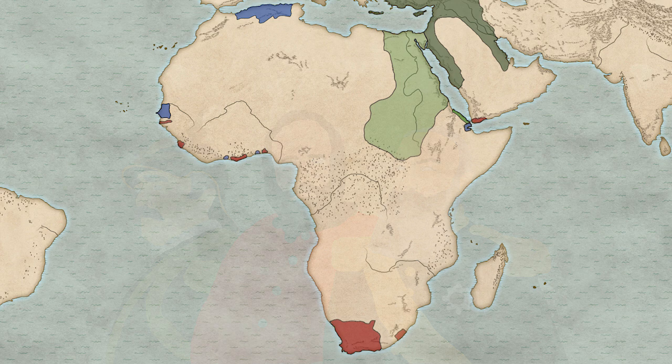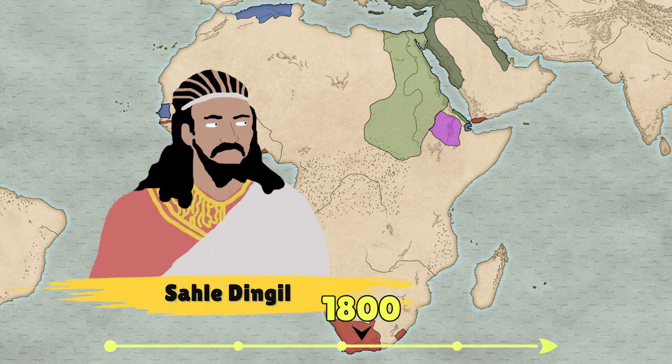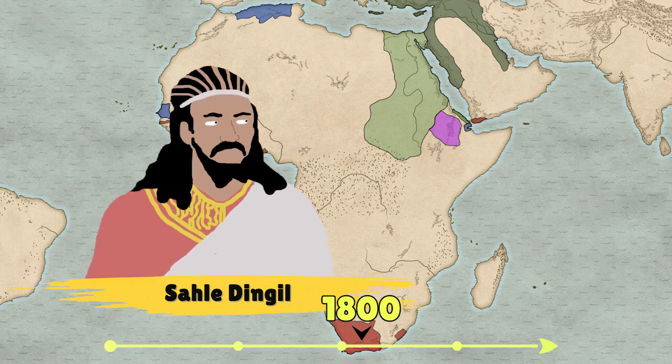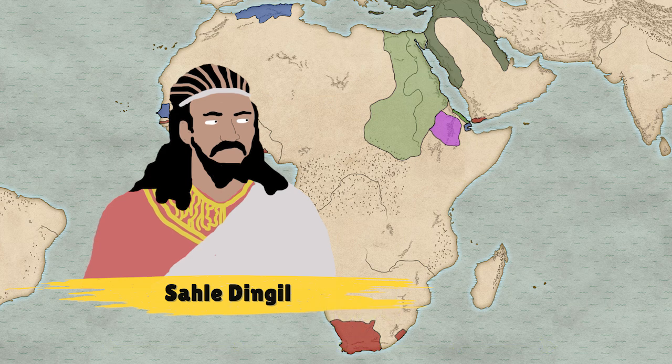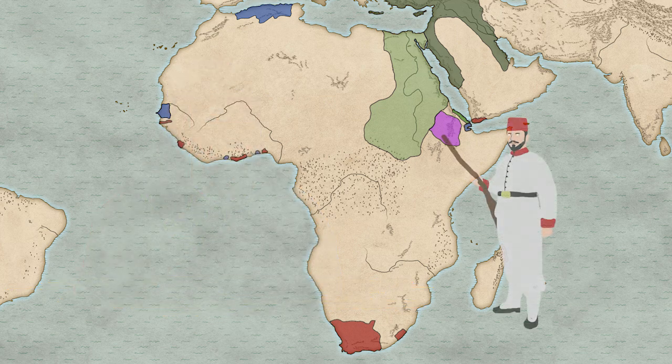But just before I end this episode, I need to highlight developments in one country, and that's Ethiopia. They had been left weakened in the 18th century as various leaders ruled independently of the emperor during their age of princes. However, in the 19th century, a bandit named Kassa Hailu began to gather a large following. He grew so powerful that the empress married off her granddaughter to him. But this did little to help them, as in 1852, he rose up against his in-laws, took the throne, and became Theodoros II. As emperor, he was wary of the growing Egyptian power to the north, so he too tried to rapidly modernize his country.